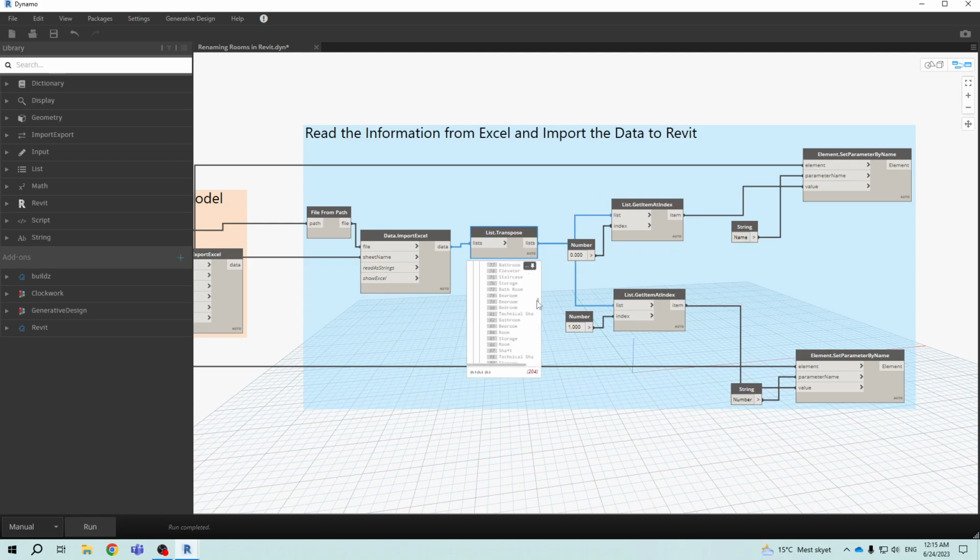So you have zero and one, or however many lists you have, and it's going to pull that information. Then you have your names and then you have room numbers.